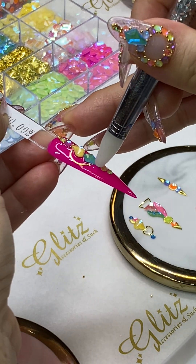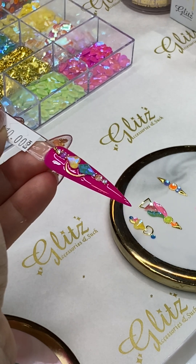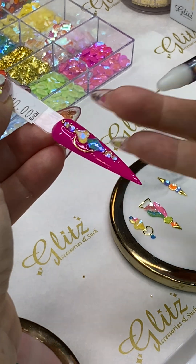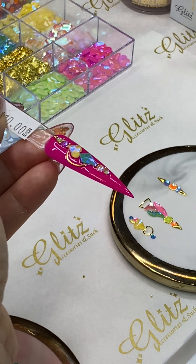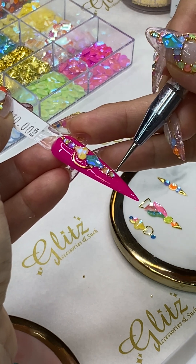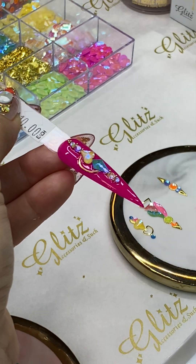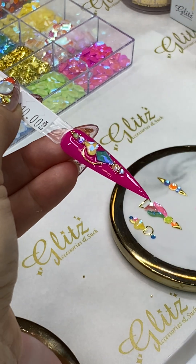This is your ten-dollar design on top of just a solid color. If you're doing ombré nails, you can either do ombré per nail or ombré per set. Usually it would be ombré per nail — if clients only want one or two nails with ombré on the ring fingers, then each nail would be ten dollars for the ombré because it takes more time, more products, and more technique.